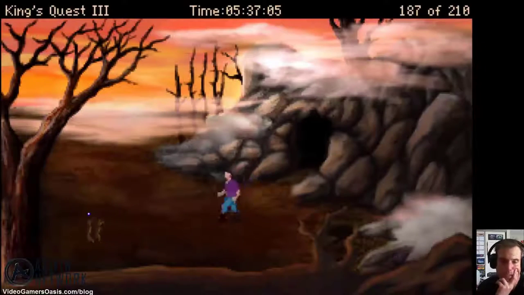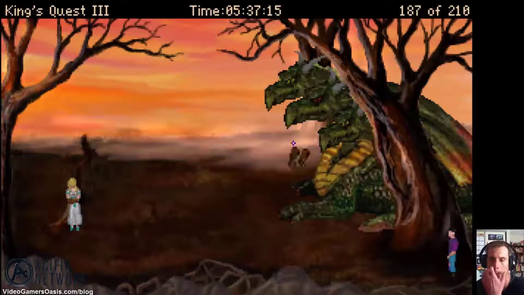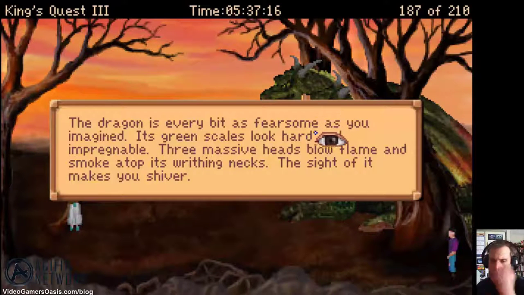In this episode of King's Quest 3: To Heir is Human walkthrough, Alexander nears the end of his quest as he begins to go up a steep mountain to rescue his sister, Rosella, from the three-headed dragon. Stay tuned.